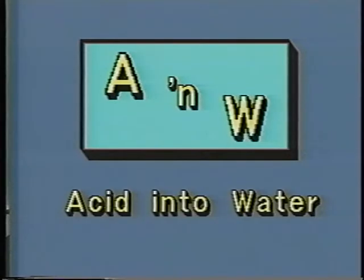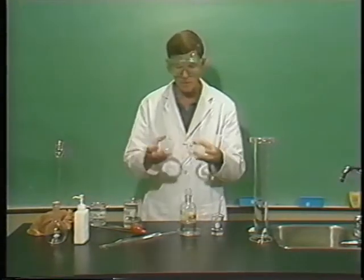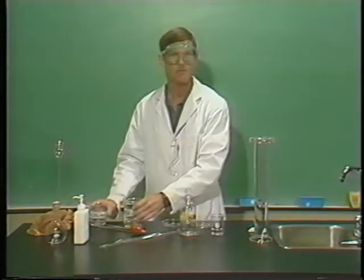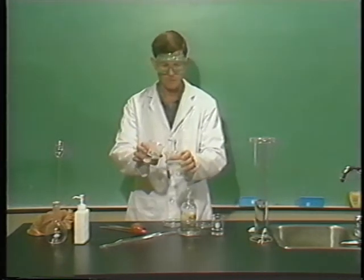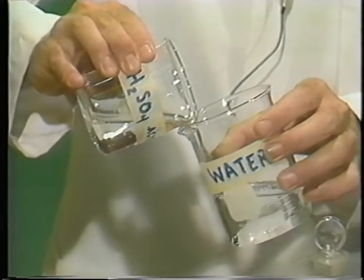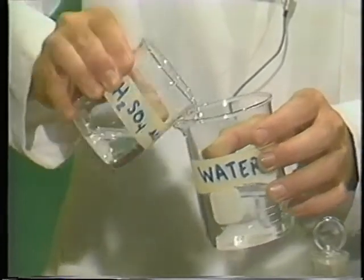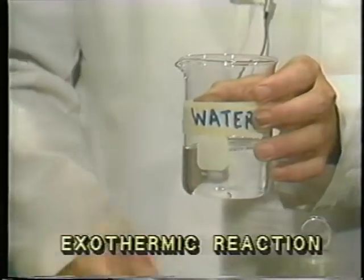Acid always goes in to water. A into W. So let's pour some right now. I'm going to use my Petri dish as a cover for the table, and I'm going to pour this sulfuric acid into this water. And note also that I pour it with extreme caution and very slowly, because this is an exothermic reaction. This mixture will heat up.